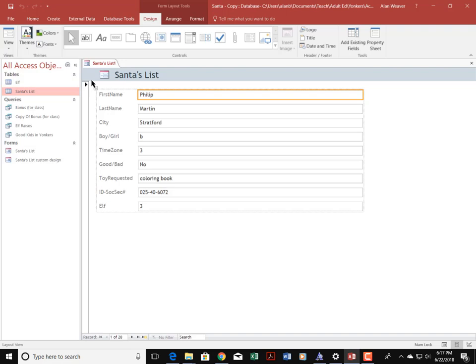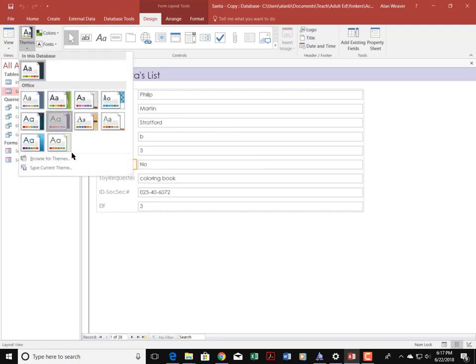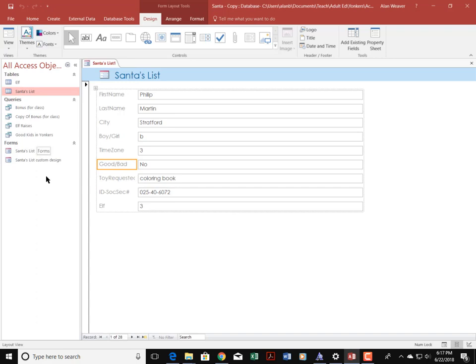So what you can do in here, you could change the fonts and a bunch of things here. Let's say I want to move things, add a push button, change the design. What I could do right now, I could click on themes. If I click on a different one, it changes the appearance immediately. You could find one that you like. You could change the fonts.